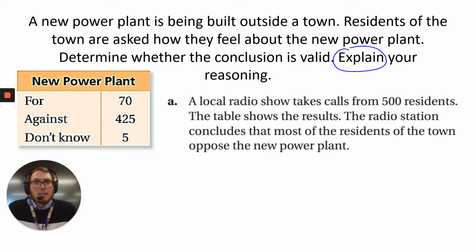Anytime something is voluntary response, which means someone calls in or a mail-in survey or anything like that, that automatically has some biased nature to it. This radio show could have a particular political slant, for example, and that's why people listen to it. And so, of course, there should be some correlation to the listeners of the show about what their thoughts would be about the power plant. So while the talk show can say, well, this is what we found, it may not reflect what most of the residents would say.